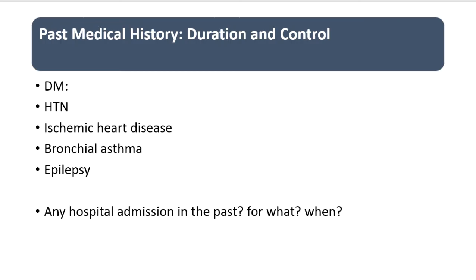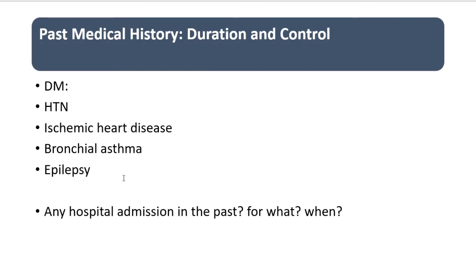Likewise, in the past medical history, do you have any history of ischemic heart disease? Any chest pains? Then you can ask about bronchial asthma: have you been diagnosed with asthma? Do you take inhalers? Is it a blue inhaler or a brown inhaler? What is your compliance? Do you go to clinics? When was the last attack you got?